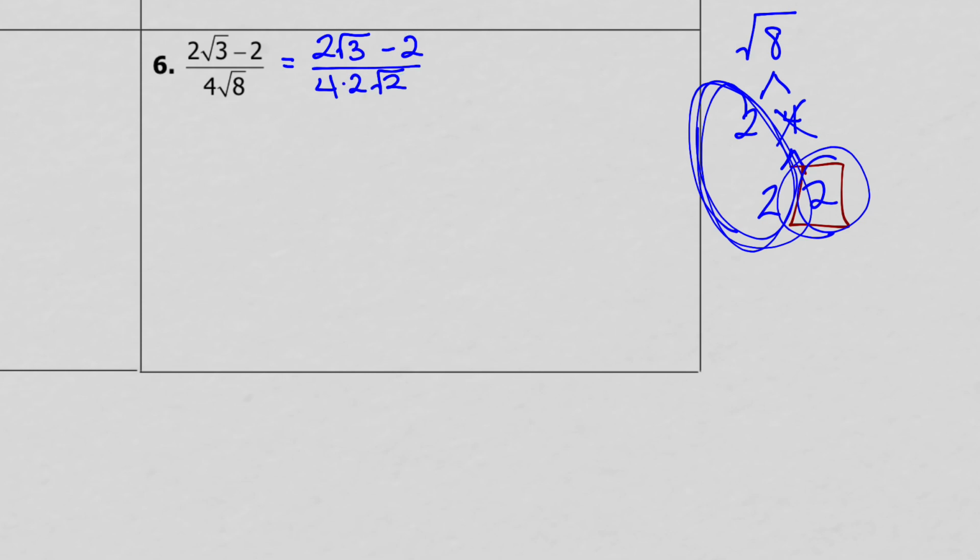So let's go ahead and simplify a little bit before we keep going. All right, so this is now square root of 3 minus 1. Okay, this doesn't go totally away. You have to replace it with a 1. All right, and then in the denominator is now 4 square root of 2. Okay, so what we have to get rid of is that square root of 2 in the denominator. So you multiply the numerator and the denominator by square root of 2 because it's the same as multiplying by 1.